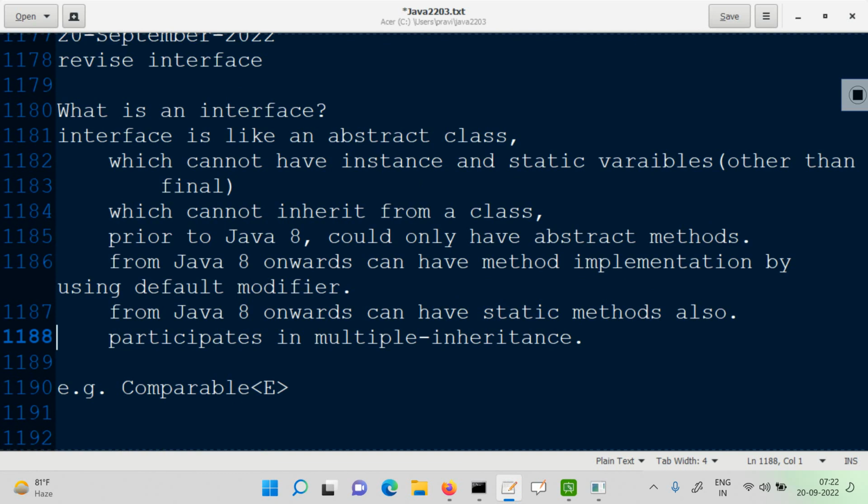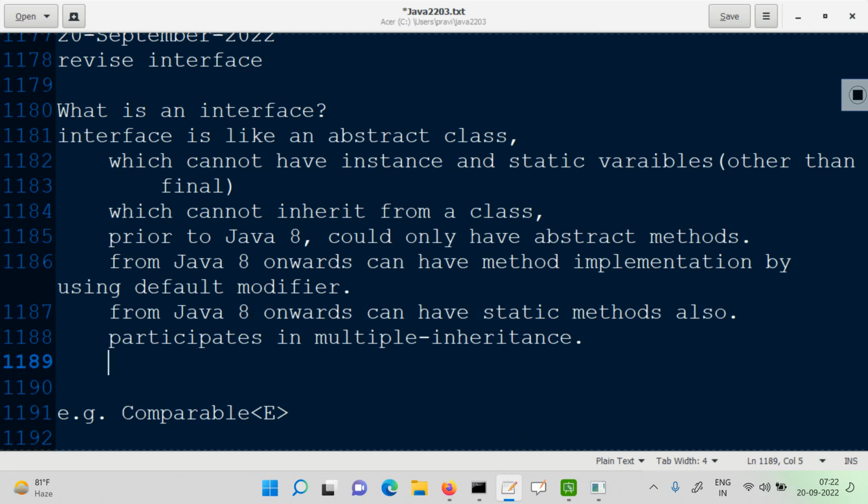Interfaces participate in multiple inheritance. A class could implement multiple interfaces. A class cannot have multiple superclasses, but a class can have multiple super interfaces. What other differences?